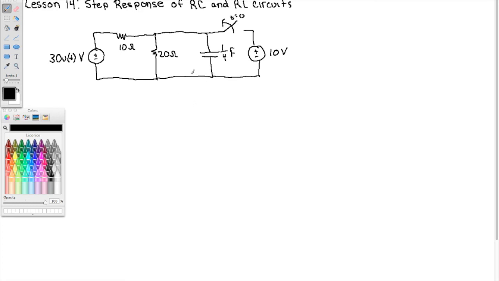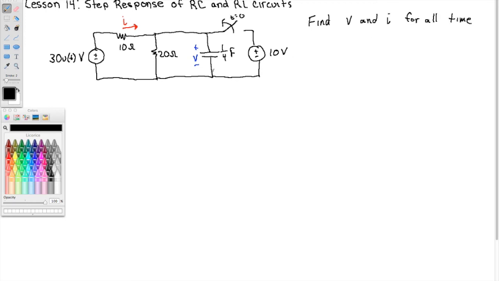And we'll say we're looking for the capacitor voltage, V, and let's throw another circuit variable in here. Let's throw I in there as well, this current through the 10 ohm resistor. So this voltage is going to be changing with time. Hopefully you understand that by now. So what about this current? We'll get there in a second. So find V and I for all time.